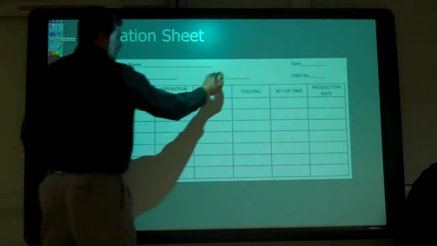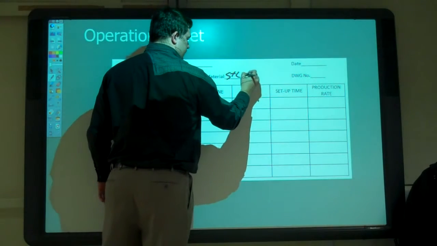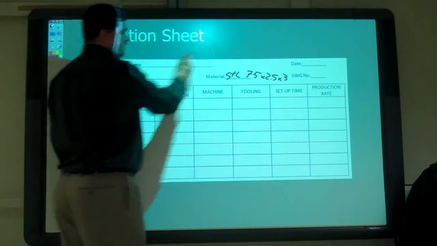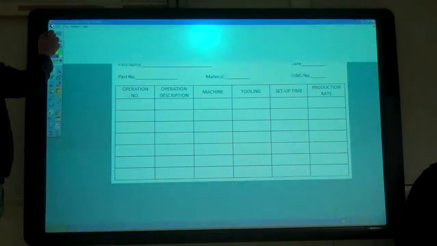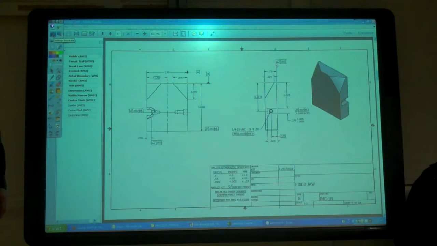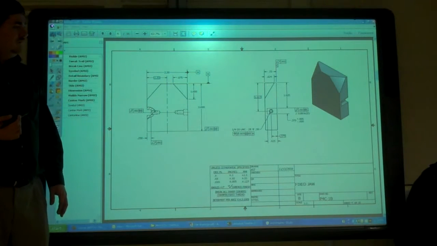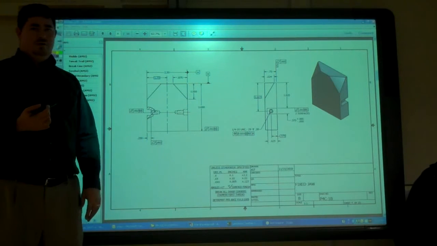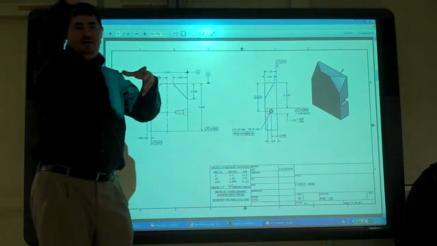That's our material. And then operation number 1, what would that be? Sure. Shear, cut. Well, let's say we already got the blank size. Milling. Mill on what? Corners. The corners. So those could be milled off. How would we mill it? Would we set it down flat and do it like that, or would we set it at an angle and just cut it off?